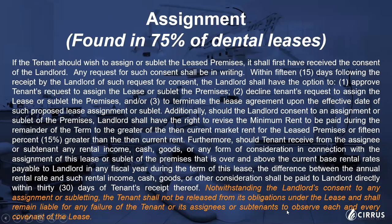So what this is saying is that, let's say you do agree and the landlord agrees for you to sell the practice and a young associate takes over after getting through a lot of the red tape. Now, this associate takes on too much debt, buys a nice new house, buys a nice new car, and after 2 years, business is not so good, goes bankrupt. The landlord can come after you. Even though you've sold the practice and been retired for a couple of years, the landlord can still come after you. You're still on the hook.